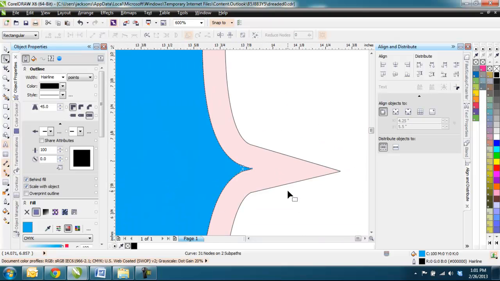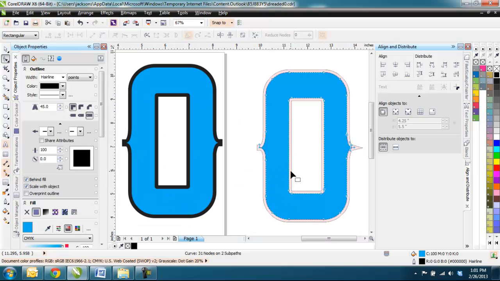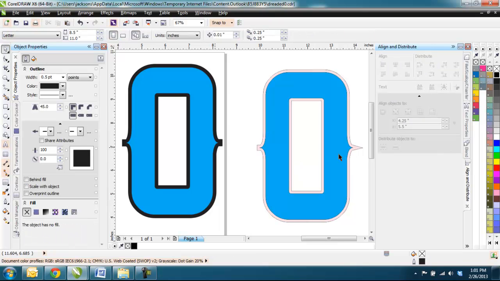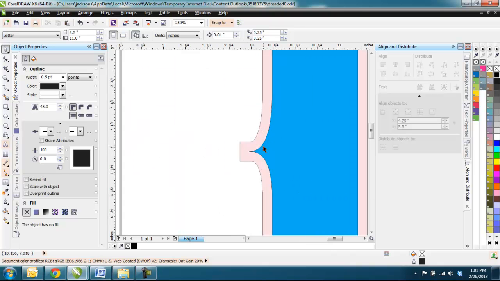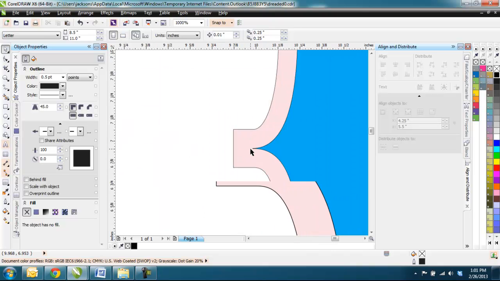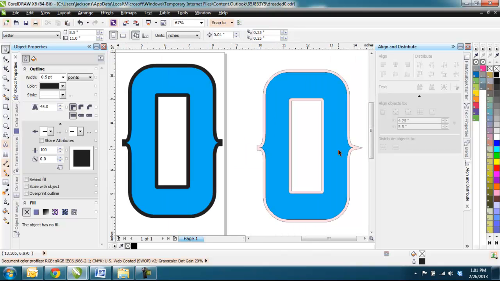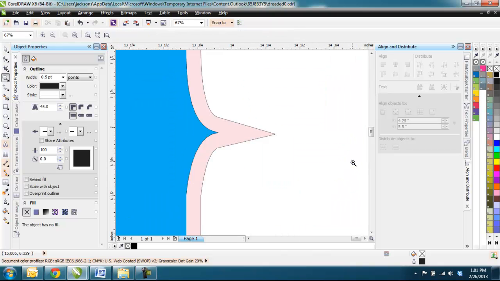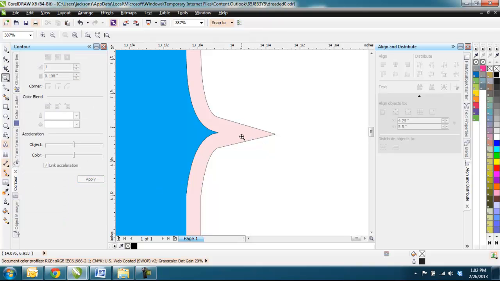So an interesting issue in a graphic, and you can see how they wanted it to come out to a point on this to mimic the rest of it using the contour tool, and it just didn't want to play along for them. It has to do with how the nodes are situated in there, and you can kind of fool the contour tool into doing what we want. I'll zoom in again on this area, and I just added a node, turned that to a line, and then drew it out. And you can see, while I'm in the interactive contour tool still and that contour is attached, you can watch it as it changes.